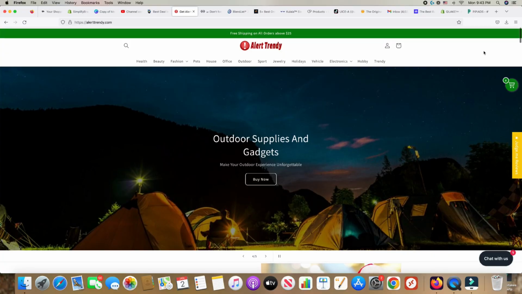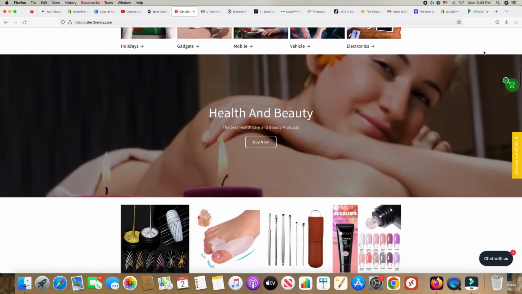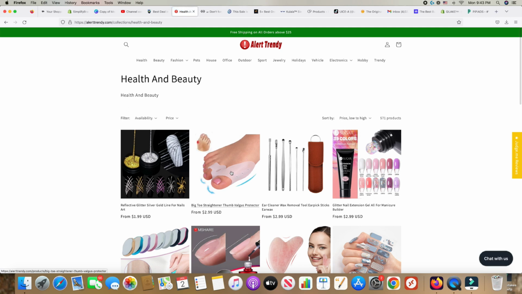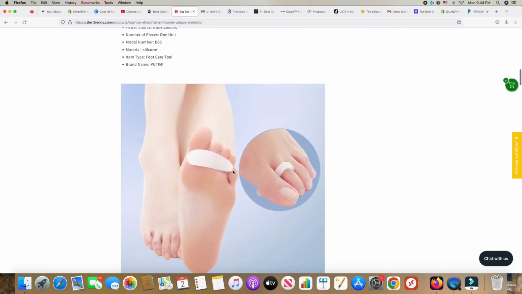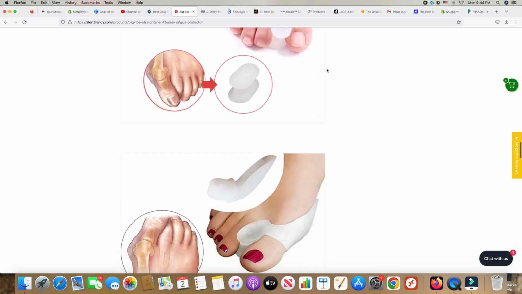Another example is Alert Trendy. So their actual brand name isn't product specific. So it's not called like, oh, thenosering.com or greenteamask.com. It's actually all encompassing, right? Even their domain. They sell a variety of different products ranging from health and wellness, like these foot health products, beauty products, health and wellness.